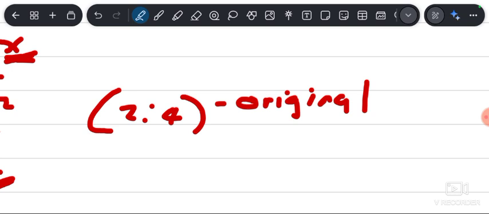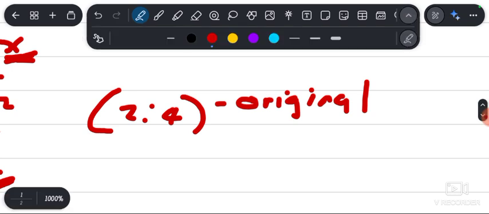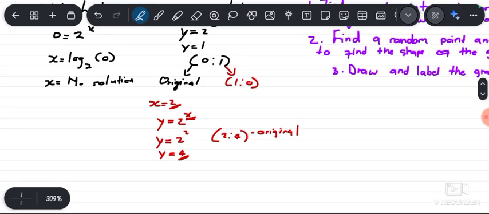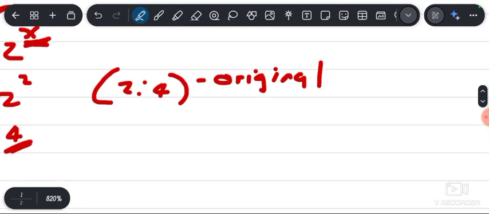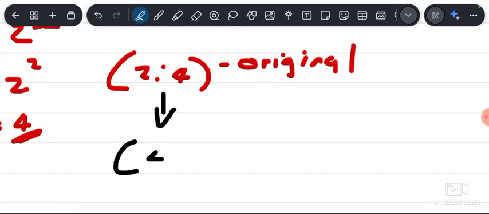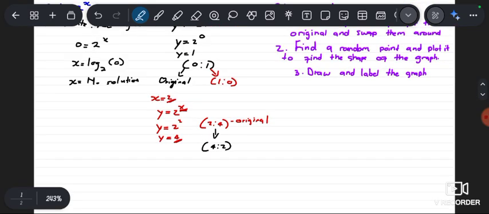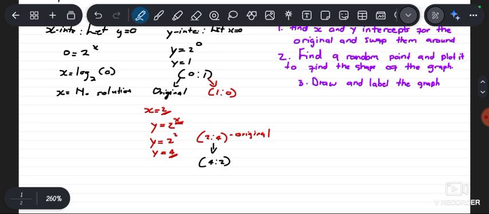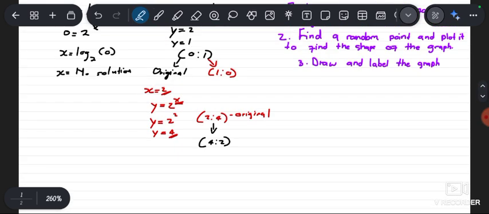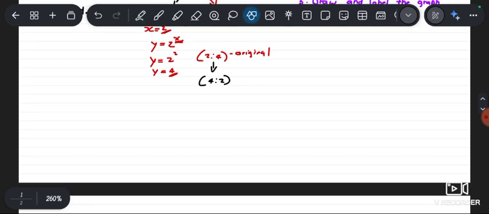The original is what? The exponential. Like I said, the mirror technique, you always use the coordinates of who? Of the original. You swap them around. The mirror technique, you always find the exponential coordinate. Now here we're going to be going to the inverse coordinate, which is going to be 4 and 2, because we're going to swap them around. Now I want us to go, this is a standard exponential, so there's no fuss about it. I want us to draw fast. This is just a simple thing, right? Fast.